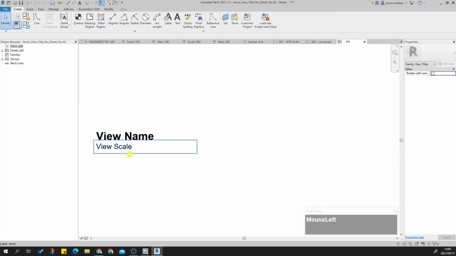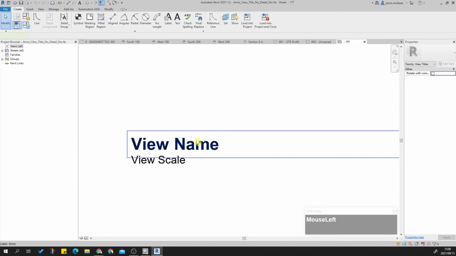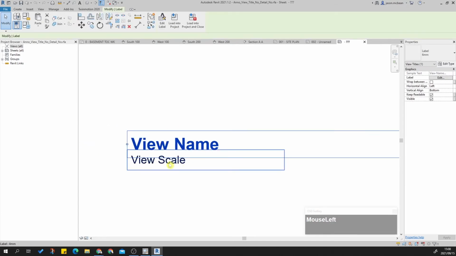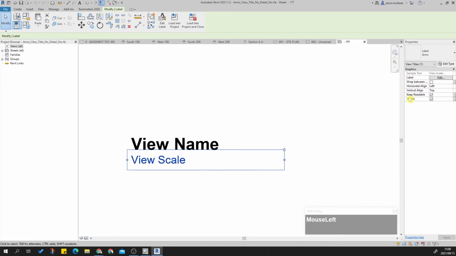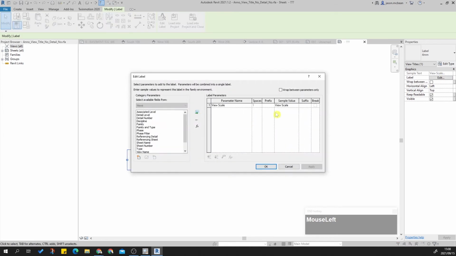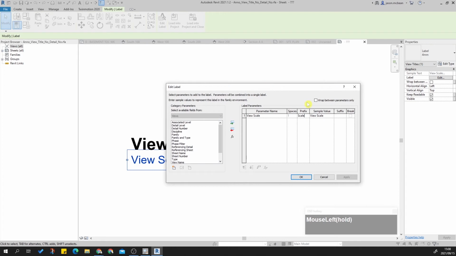This is a brief introduction into families, how they work, but there'll be more comprehensive videos. So all that's going on, this text is a label, and you can give labels certain heights, etc. But you're just connecting the project parameters with the family's parameters. That's all that you're doing. So all I need to do is select the scale, edit type, and you'll notice there's a prefix section, so we can say scale, and a space.